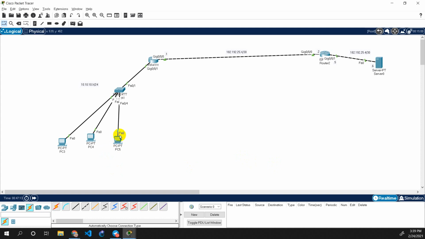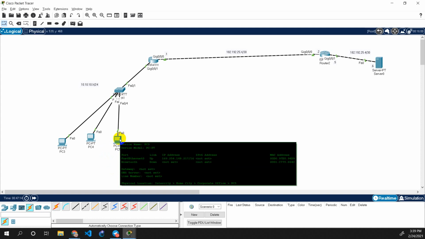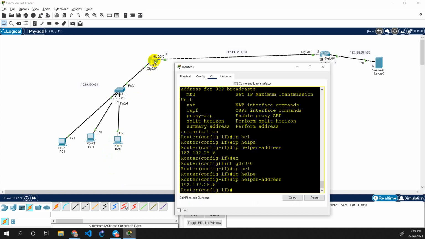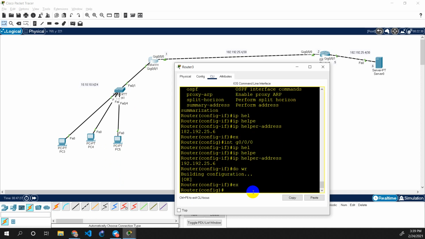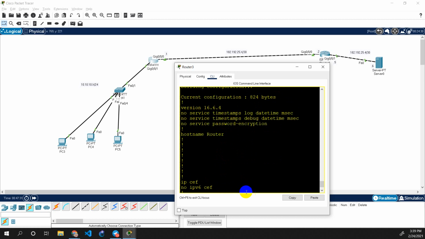Let's see what's happening over here. Still up. Exit. Do show run.